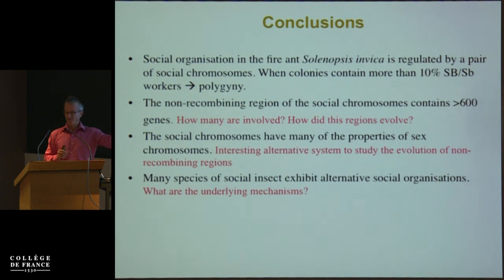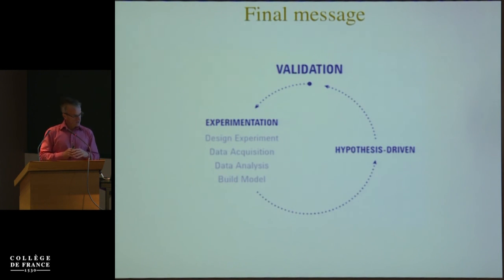Actually, we know that in fact, for the 6 species which have the two social forms, it's due to the same supergene, which evolved before speciation, about 500,000 years ago. And then after speciation, each of the 6 species have maintained the big B and the small b haplotype, which is quite amazing because it means there's probably very strong selection to keep the two social forms in each of those species. And to finish, I'd like to mention the role of serendipity in science.